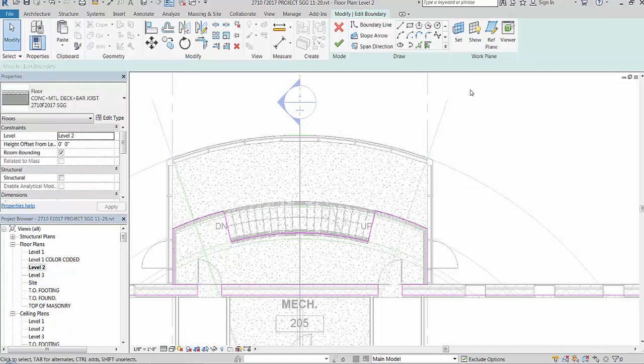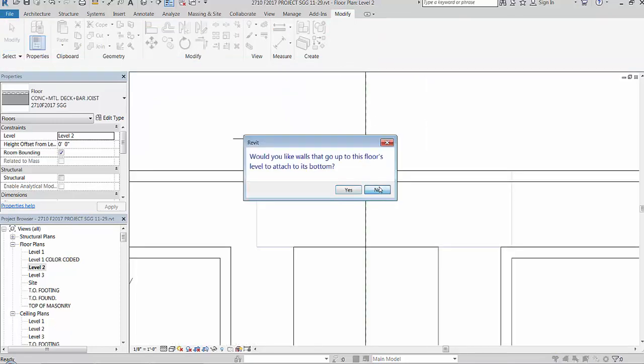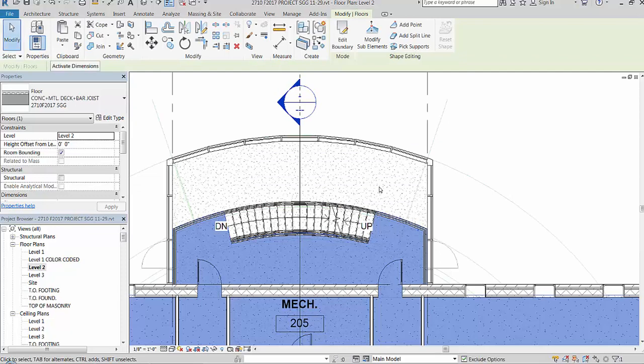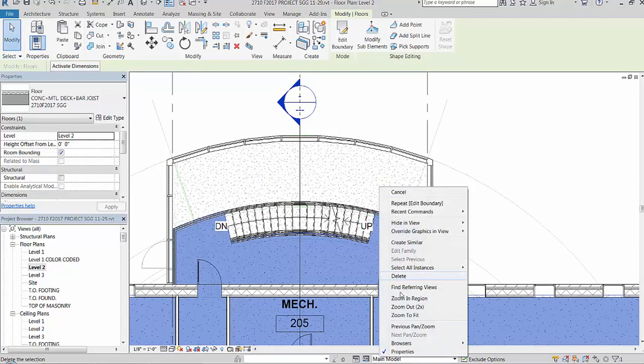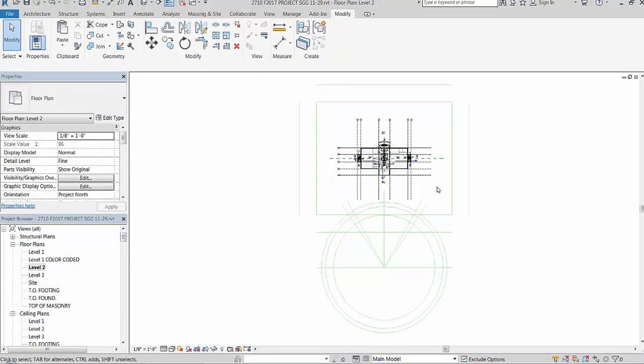And let's see if we can finish this. So that will do it for here. Zoom to fit. Save your project.